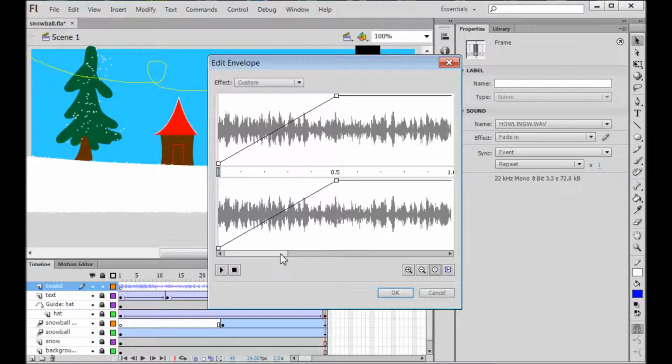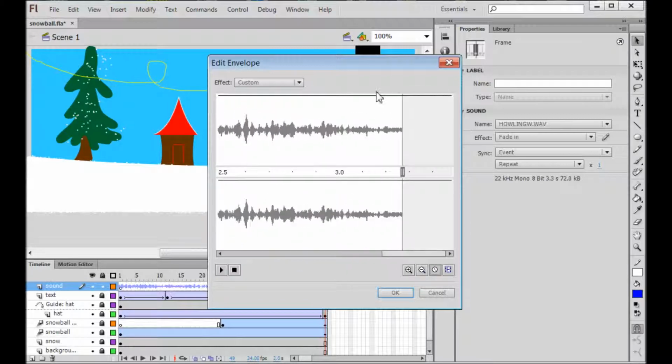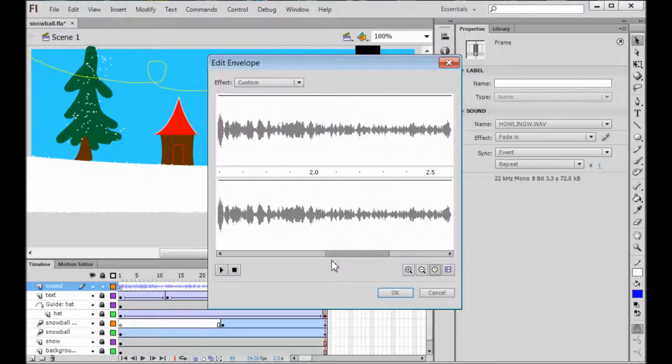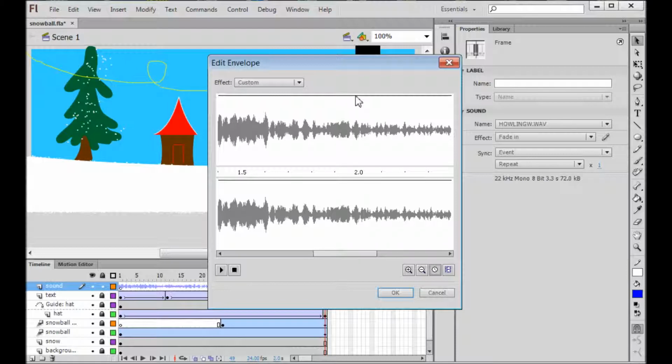Go to the end of the movie. There's no boxes here to adjust, but we can make those boxes. Look at the line at the top. I'm going to click once. Oh, got a box. I'm going to click again. Now this time, notice that I want this to sync up with my movie. So I'm actually going to fade this right just before the 2-second mark. I'm going to click.